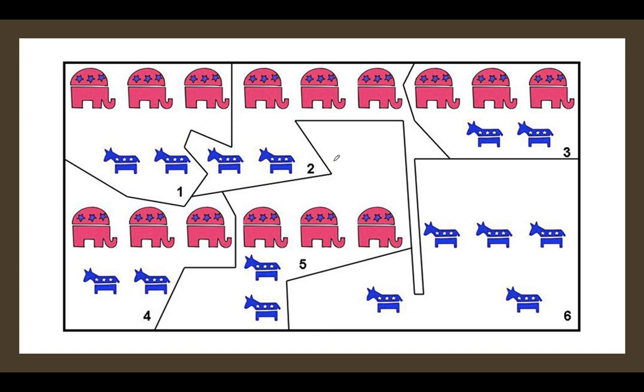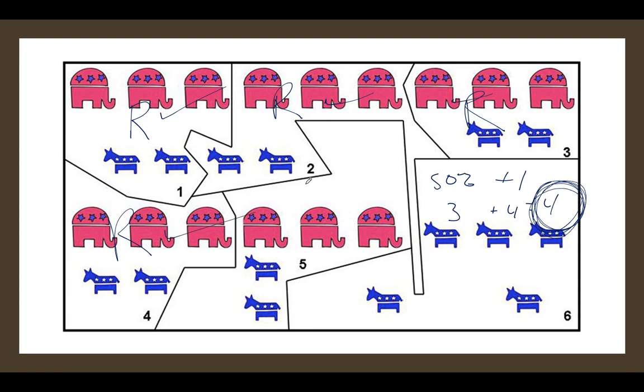So in this situation, I have six groupings, right? And all you have to do to figure out who drew these lines: District 1, the elephants win. All right, so Republicans win. District 2, Republicans win. District 3, Republicans win. District 4, Republicans win. I don't have to go any further than that. Why? Because if I have six representatives, you need 50% plus one. 50% of six is three, plus one equals four. Whoever gets to four votes first wins the moral narrative. Once the Republicans have one, two, three, four, they control.